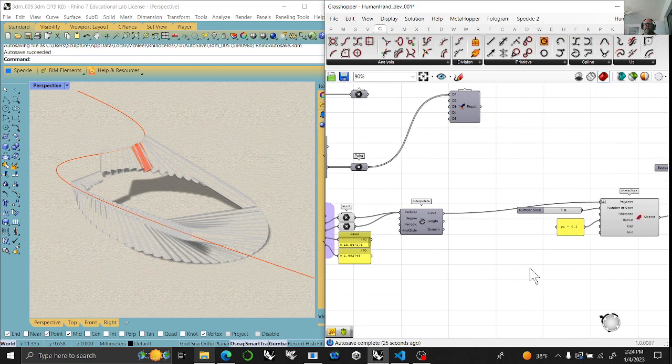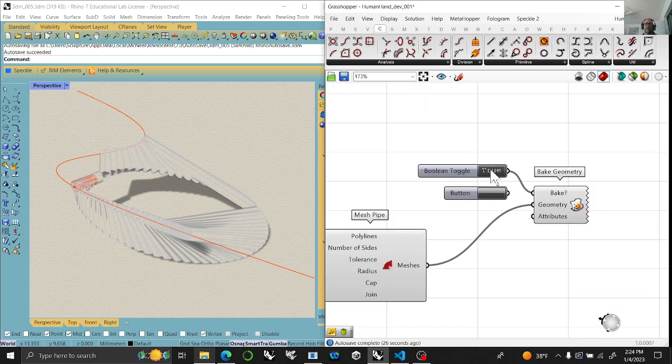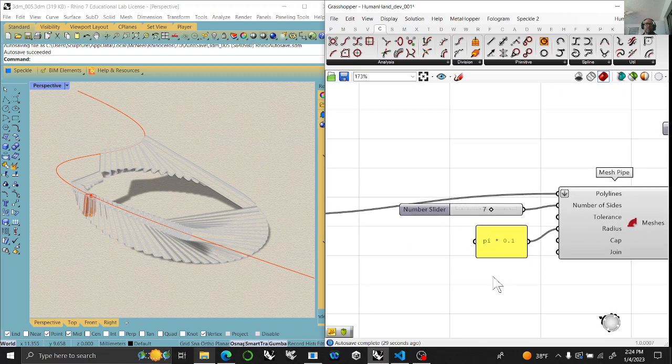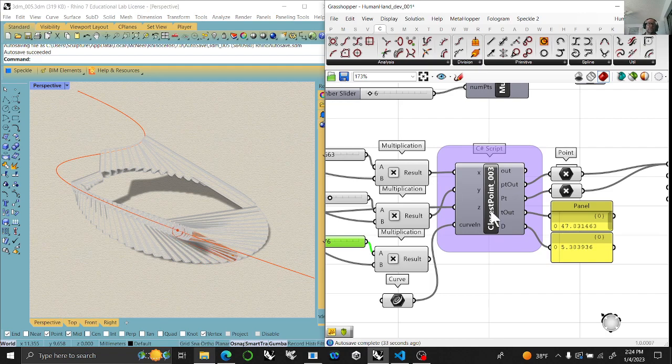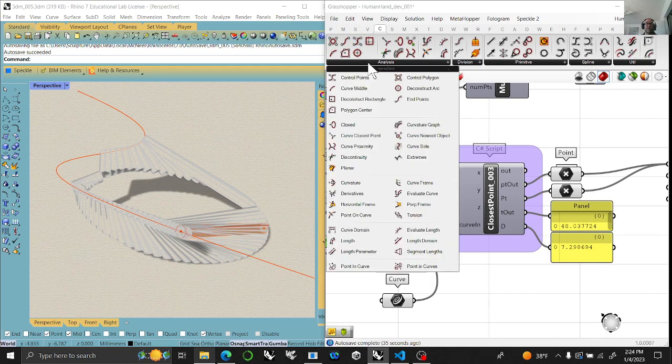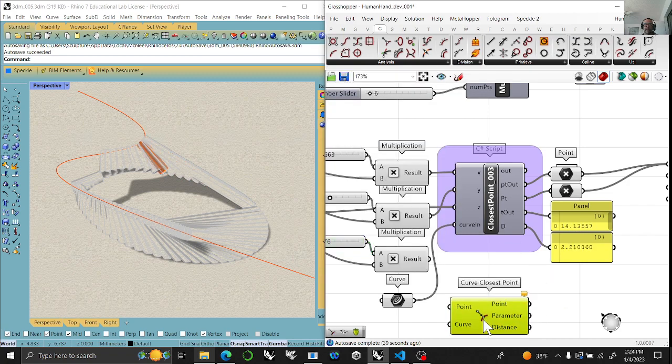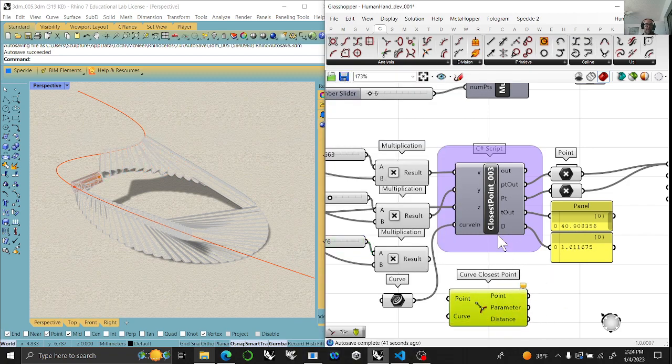I'm going to take that bake off because I'm just making coincident forms. But you can see my objects kind of rotating around here. My script is very simple. It is a closest point node. So you can go here and you can basically go into curve closest point and substitute it for here and you'd be fine. But the thing is, you lose a lot of control when you use those off-the-shelf objects.